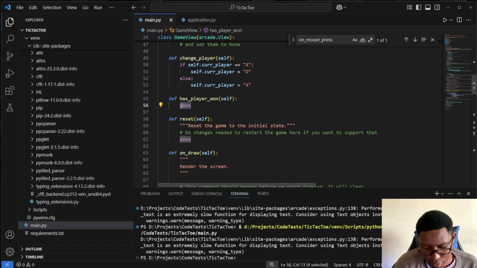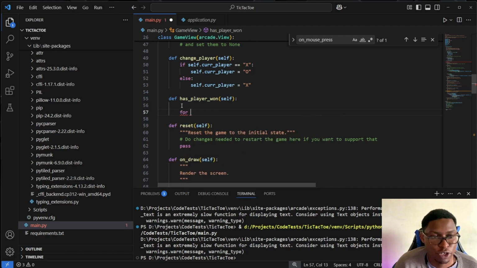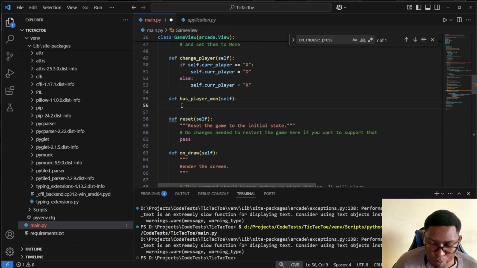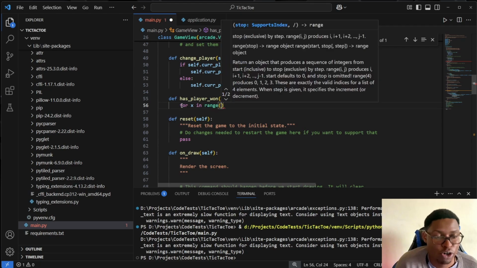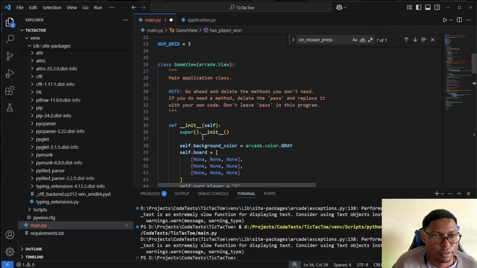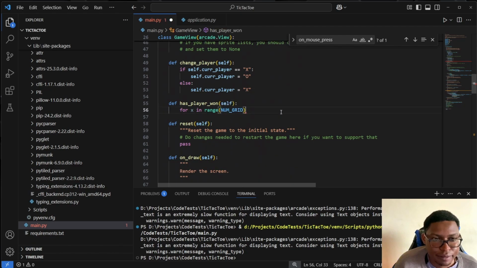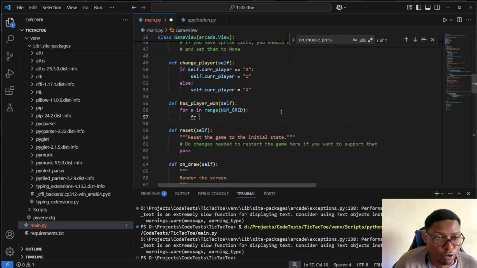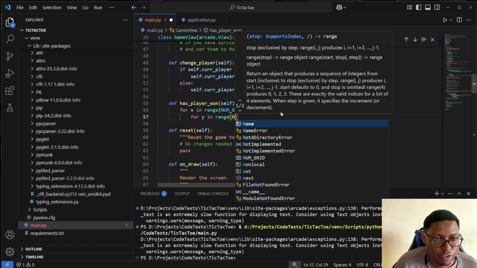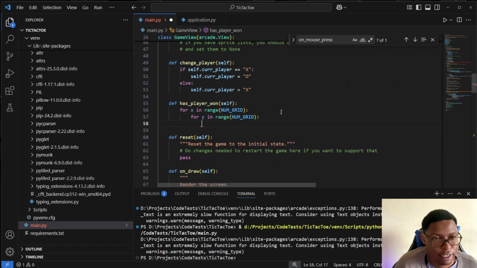So what you can do, of course, we need to do our loop. So for x in a range of, forgotten what we called this, num grid, right? And then for y in range of num grid, again.